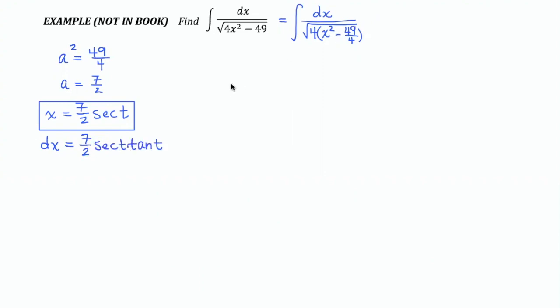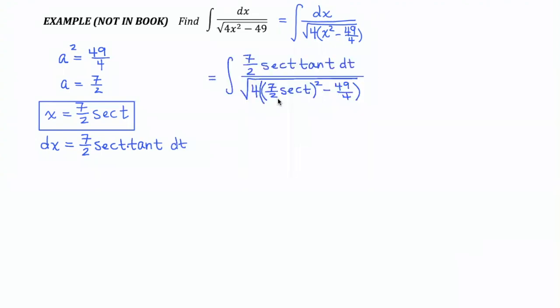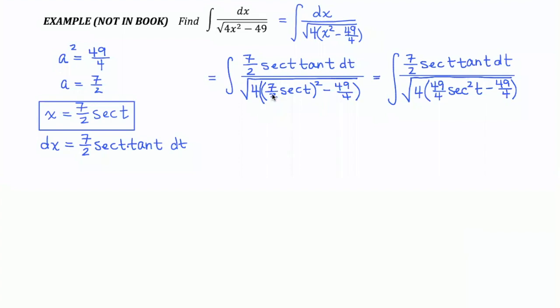Now go ahead and do the substitution for the x and the dx. So I've only substituted at this point, and I'm being very careful that I kept my 4 here. I've got some nice parentheses showing I still need to square both parts of this expression, and that's going to be the next thing that I do. And when I square 7 over 2, I get 49 over 4. So you can see the cool thing that happened here is it matches the constant at the end. So I'm going to go ahead and factor that out of both of these terms. And I still have this 4 here, not losing it.